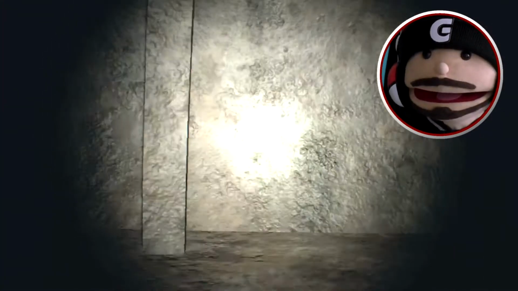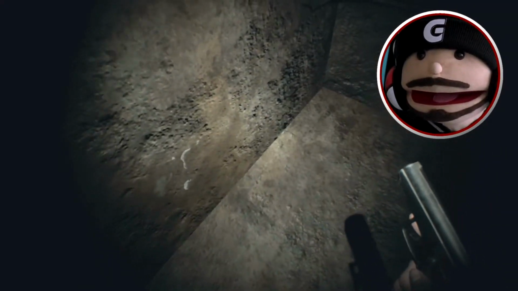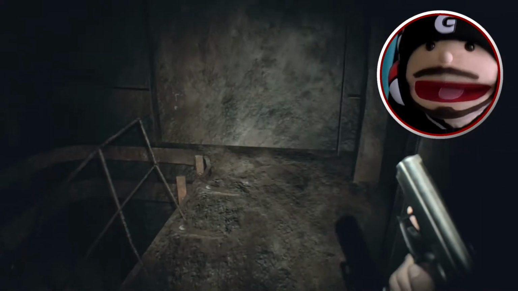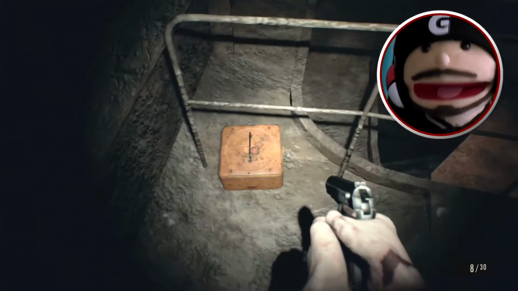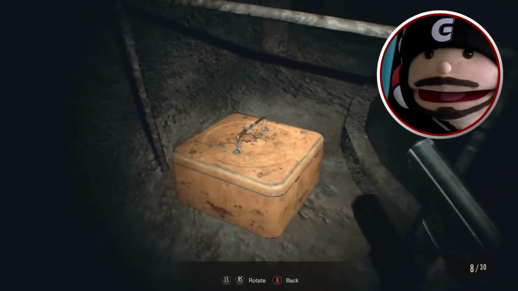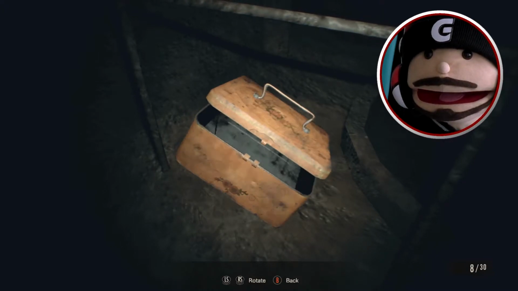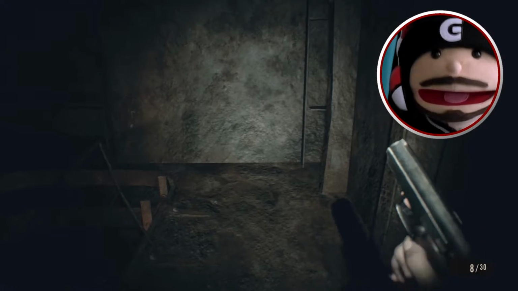Wow, it's dark. Yes, good thinking, Mia. Ooh, some more bombs. And it's one of these boxes. Hopefully there's no maggots inside. Oh, there's a bobblehead! Got him. Alright, let's open this up. Yeah, it's a lockpick. Cool. Alright, let's get out of here.